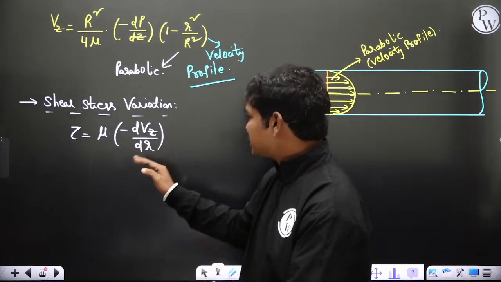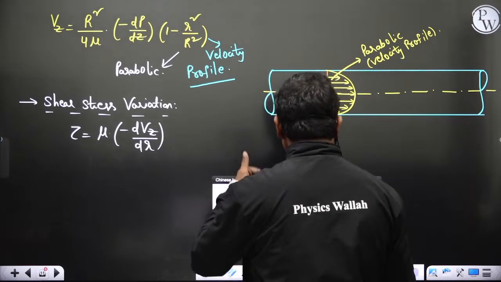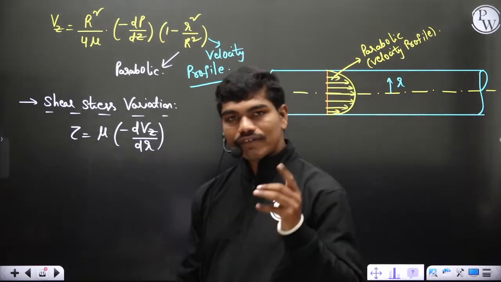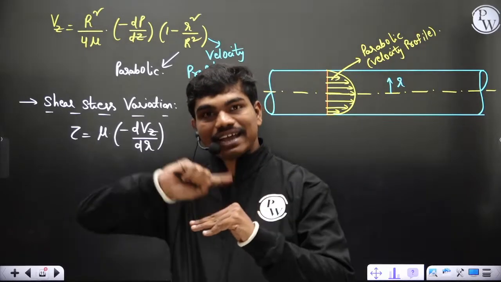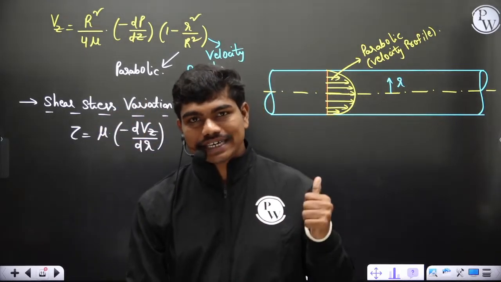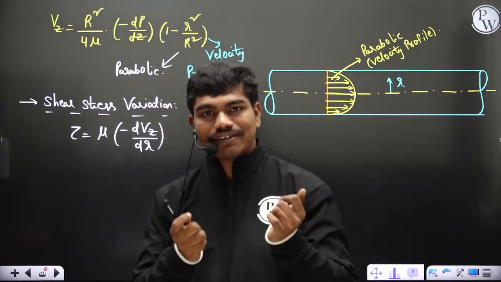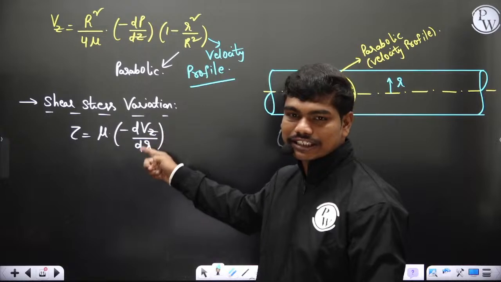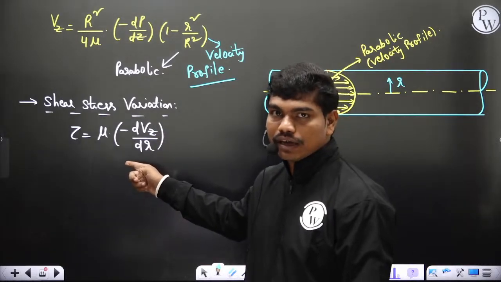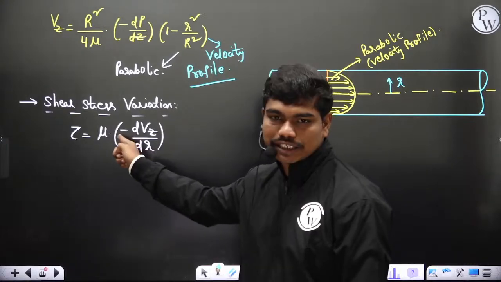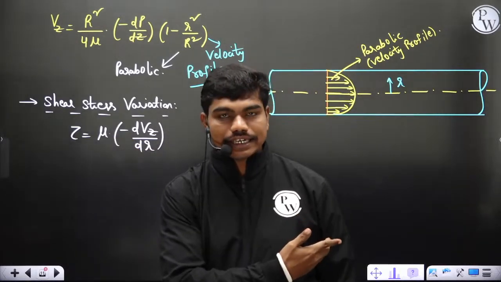But here you can understand radius is measured in a different sense. Radius is measured towards the solid boundary. Understood? Whenever you are writing du by dy, your y is measured away from the solid boundary, but here your radius is measured towards the solid boundary. So if you are going towards the solid boundary, definitely velocity decreases. So as vz increases, this radius should decrease, or as radius increases, vz should decrease. That's why there is a minus sign, like minus of temperature gradient in Fourier law.